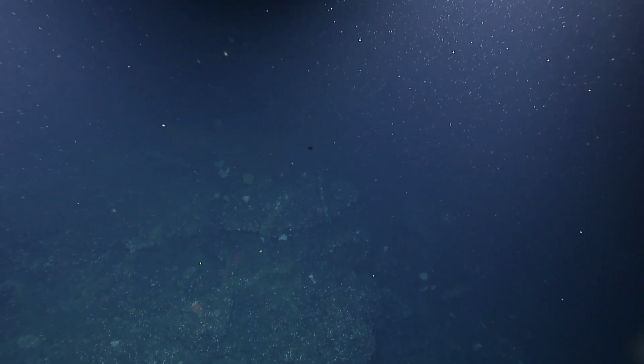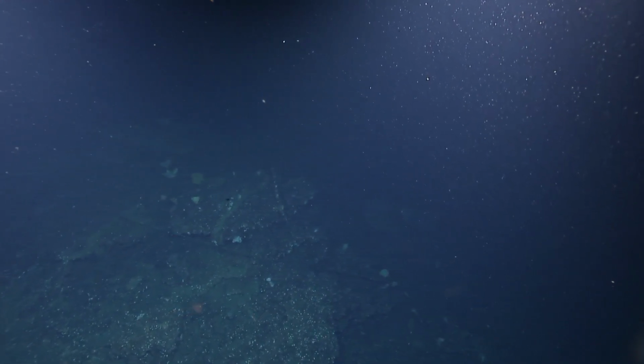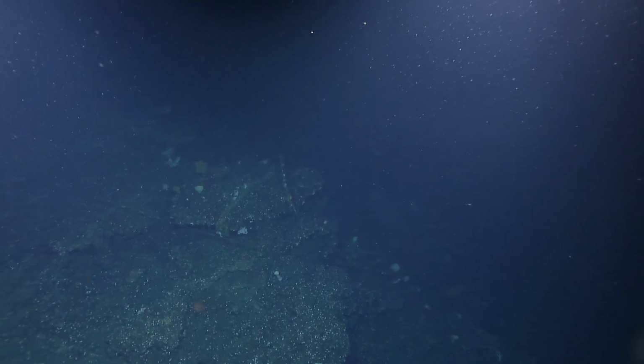Okay, so there's the one line on the left side. The other one's over there. So where did the other one come up? And then this is the second line that's going off to the side. Does it wrap right there? And what's in the bottom view of the Herc? Oh, never mind. I think that's just striations on the rock. Looks like it just makes the bend. Oh, it goes under. Can you zoom in now? Might wrap.